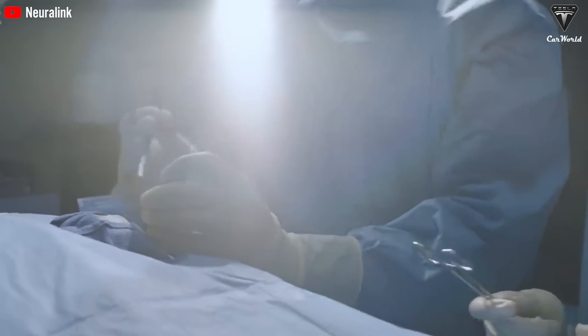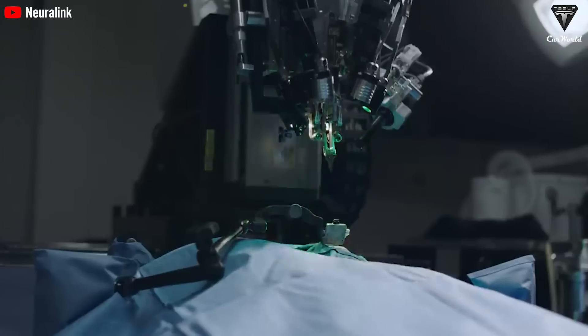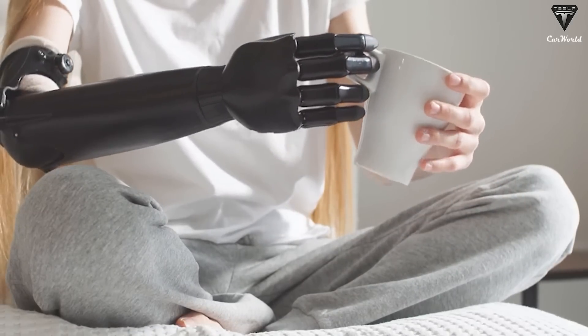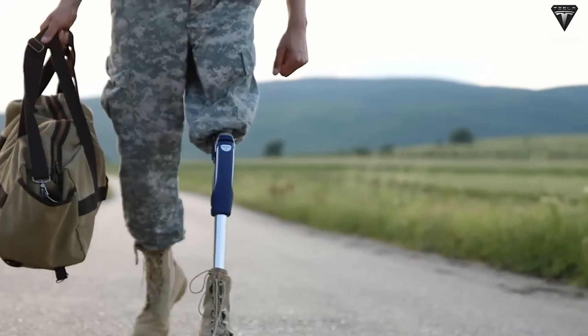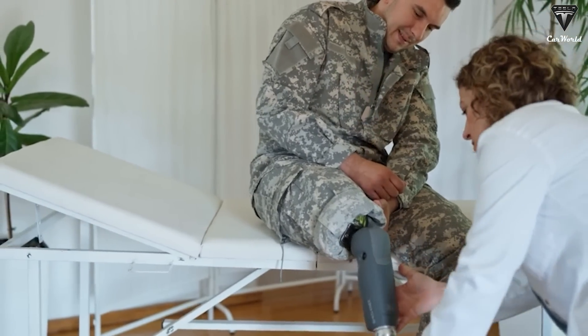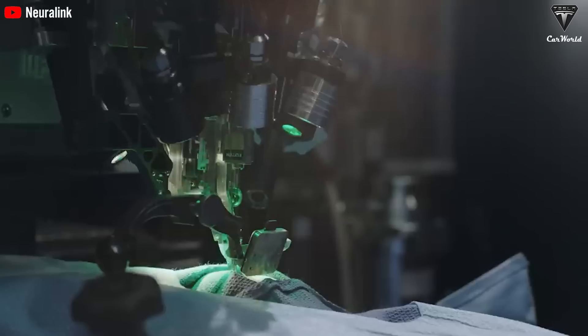Combining Neuralink's Brain-Computer Interface (BCI) technology with Optimus' robotic limbs could change life as we know it for amputees and anyone who suffers from paralysis. It allows a person to direct motorized prosthetics using just their thoughts rather than relying on injured nerves and muscles, leading people with amputations closer to everyday tasks like getting dressed or cooking. This could also be used for survivors of accidents and veterans, giving back otherwise lost limb function or slowing the decline in motor skills in diseases like ALS. In dangerous fields, it could aid workers by tasking robotic limbs to perform hazardous activities, significantly improving their quality of life.